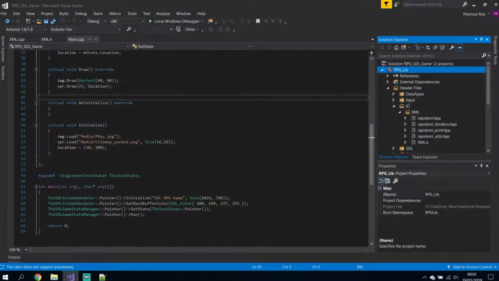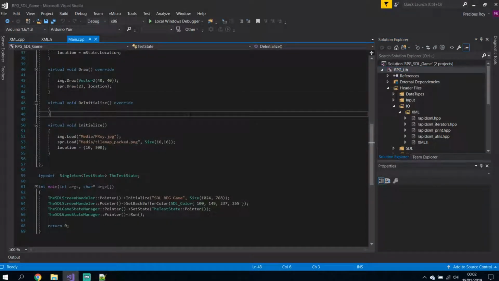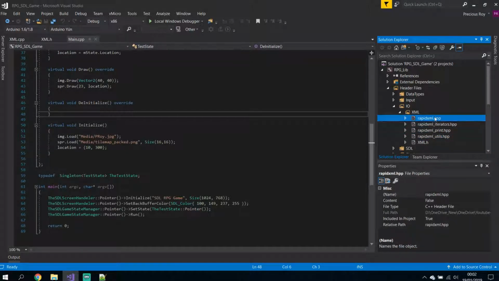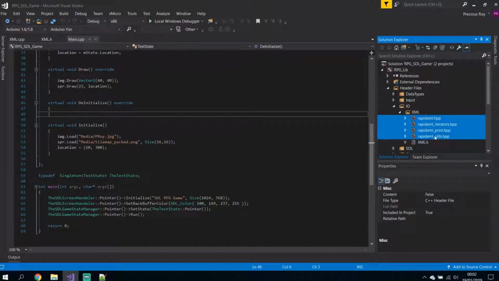Okay. So I already unpacked the Rapid XML and added it to my solution. So I created a folder IO and a folder XML, or I should actually say filter. Added them. So here they are.